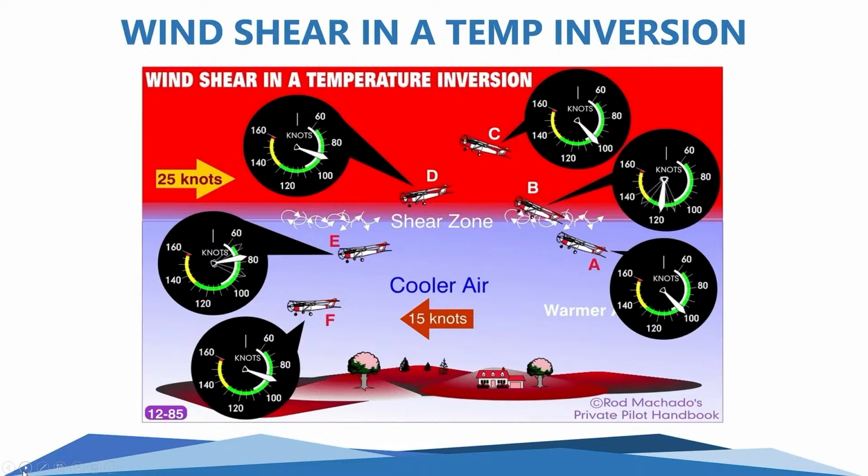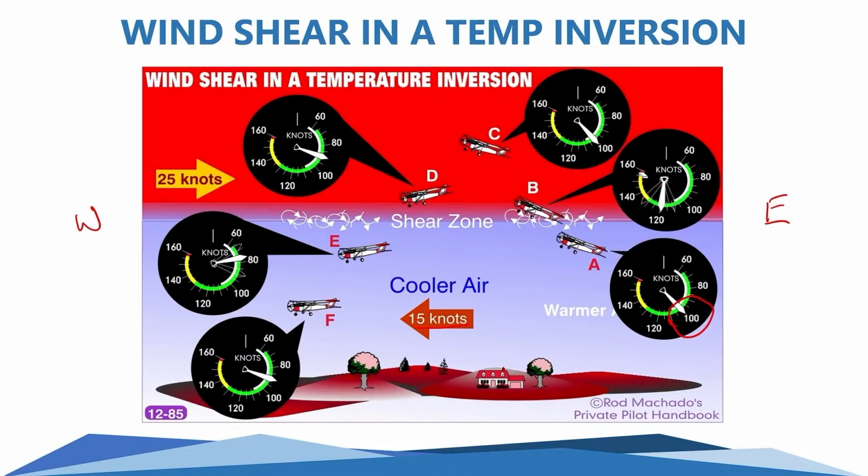So looking at that with an airspeed indicator, in this example, it's not as extreme. In the colder parcel of air, I'm going to say west and east again here. We have wind coming from the east, and it's at 15 knots in the colder parcel of air. And as the pilot takes off, they're starting to climb up, and you'll notice that their indicated airspeed is 100 knots. As they go through the shear zone, they will see oscillations of plus or minus. That's fairly common. And if you're at a faster airspeed, it's not as significant of an issue. Even if the pilot loses some airspeed, they're still pretty far away from a stall at that point.